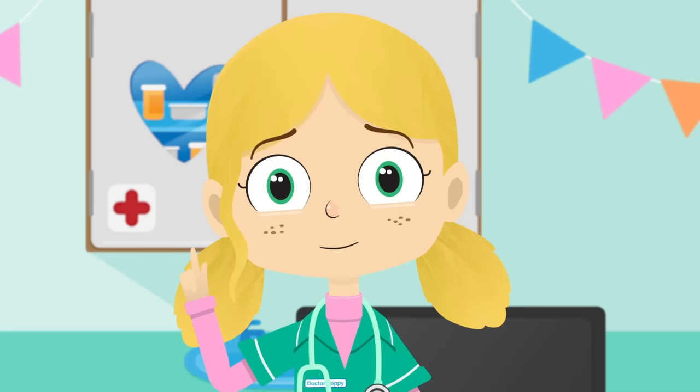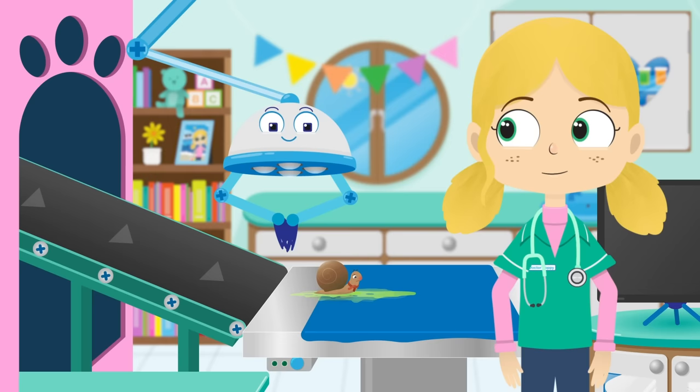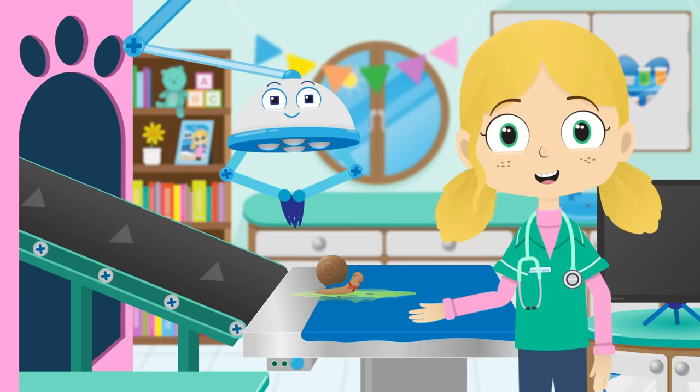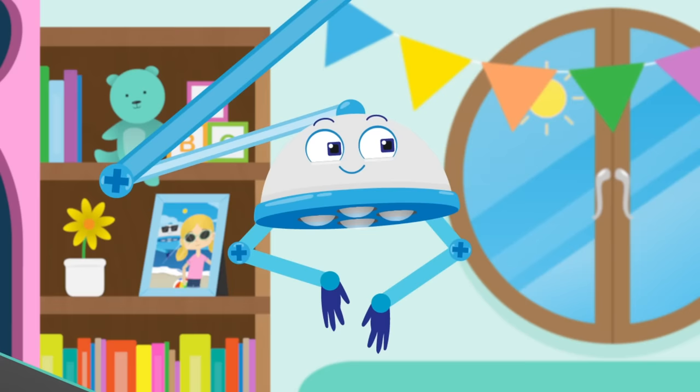I know how to make you feel better, Cecil, but we're going to need a bit of help from our friend Shane the Koala. Robbo, do you remember Shane was eating eucalyptus leaves before? The oil from eucalyptus leaves can help with runny noses and coughs when you have a cold and should help our friend Cecil here. I think Shane is just leaving the pet rescue centre. I'll go and find him.